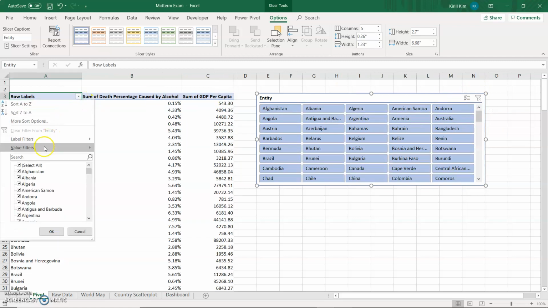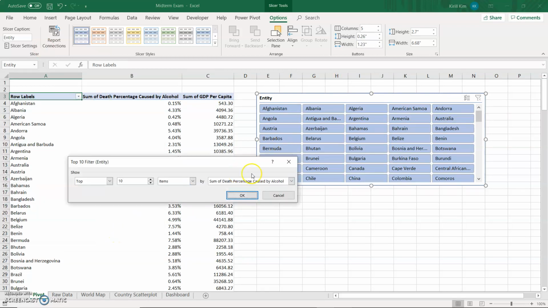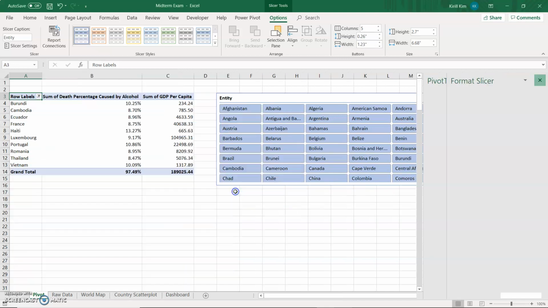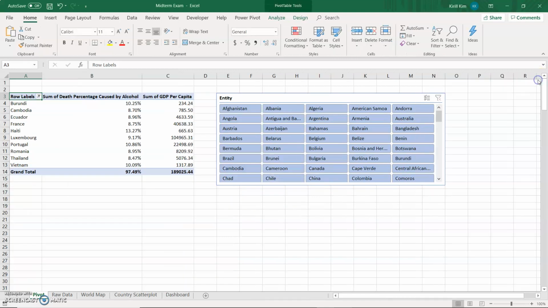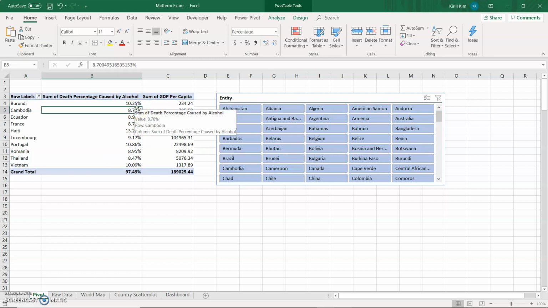But I want to filter by the values. Let's choose top 10 and sum of that percentage. Alright, let's see. Okay, so there are the top 10 countries with the highest percentage of deaths caused by alcohol.